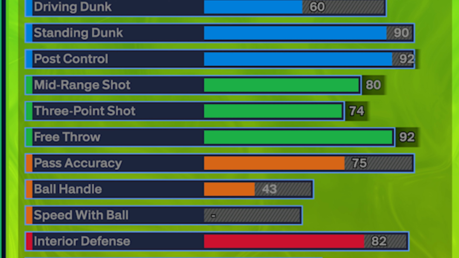I do not use pass styles because I think none is the best. But this 75 pass accuracy is definitely more than enough to get the job done and still fit Joel Embiid's play style. If you're not comfortable with the 75, you can definitely try to sacrifice some attributes other places to get that up higher. But I've been using a 75 pretty much all year and haven't had any problems. This is what I went with because it fits my play style best, but feel free to switch that up however you want so it fits how you play.